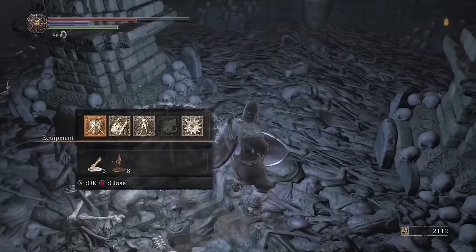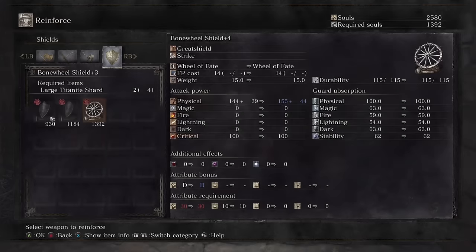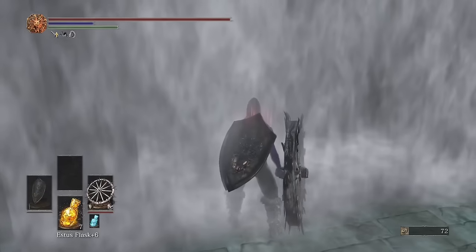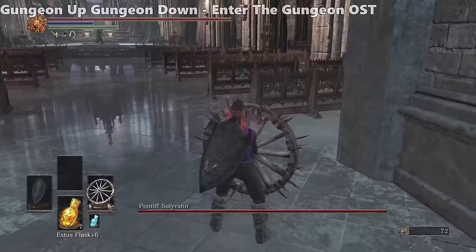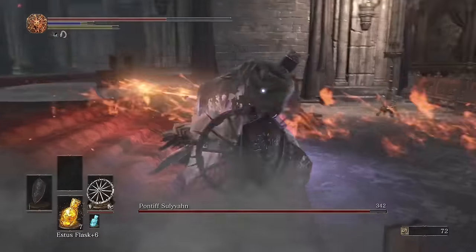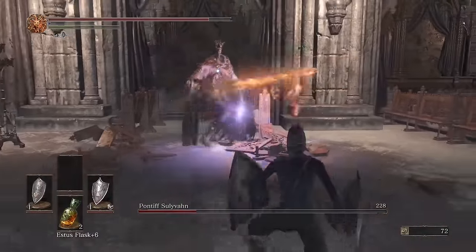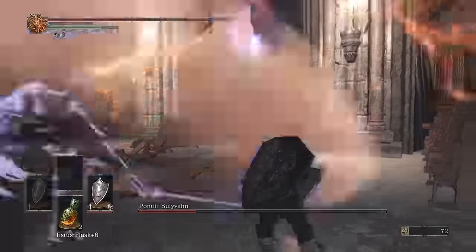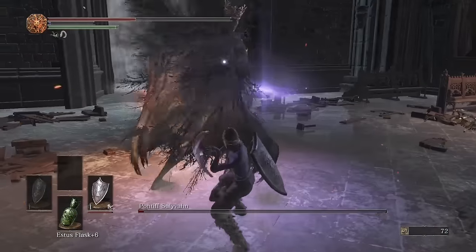There it is. Here's our old reliable from Dark Souls 1. We upgrade this thing to plus 4 before we take on Pontiff Sulyvahn. Pontiff is interesting. We do good damage here, but the spin attack is slow in this game. After running out of mana, we switch shields. The damage is worse, but he does die.